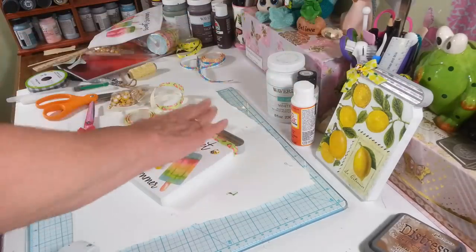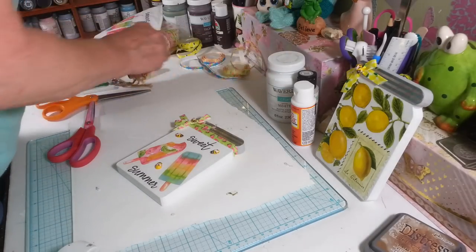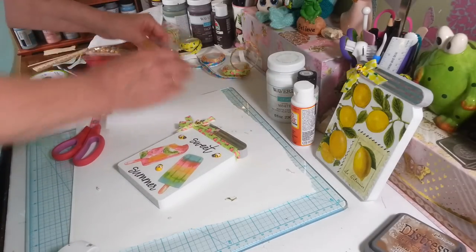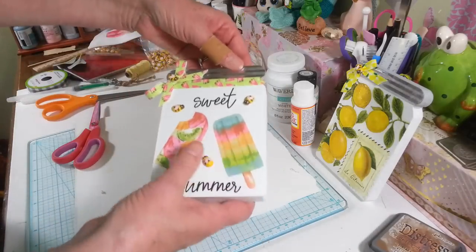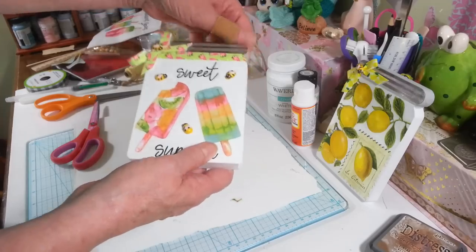I'm done with that. I think that is it. No more bees, no more nothing. Now stop, or it's going to get too busy. I love that with the little bees on there. I don't want any more on the top of this one.